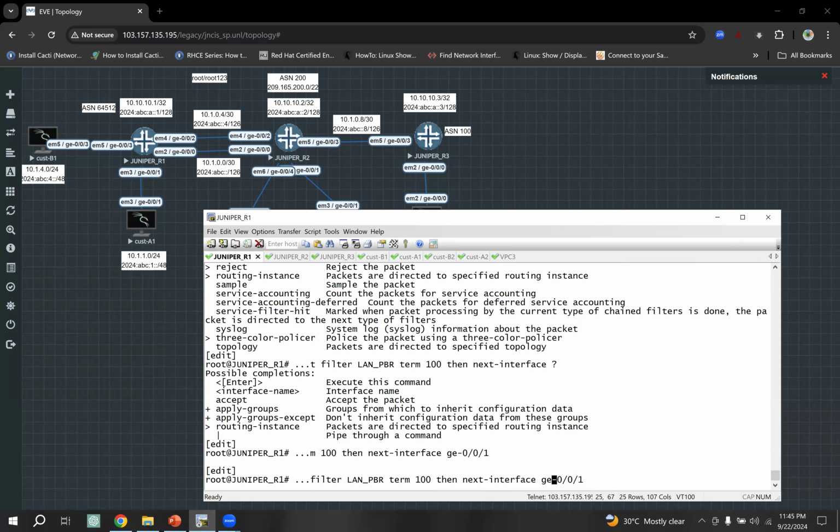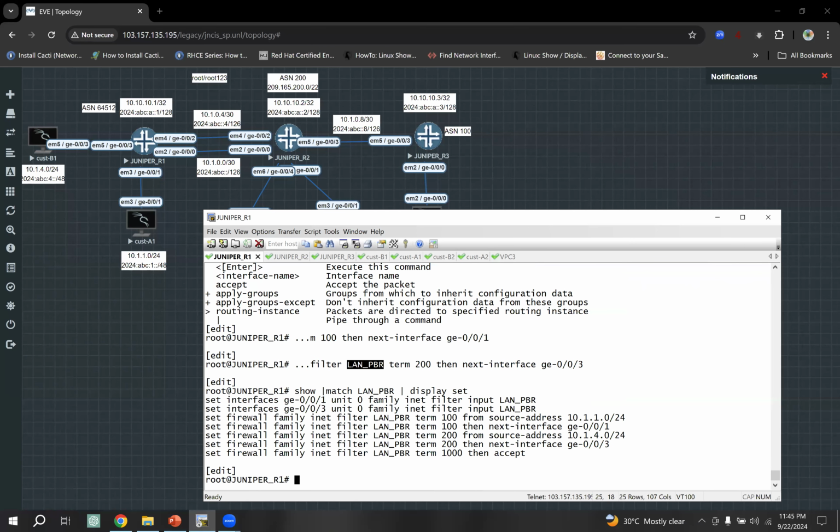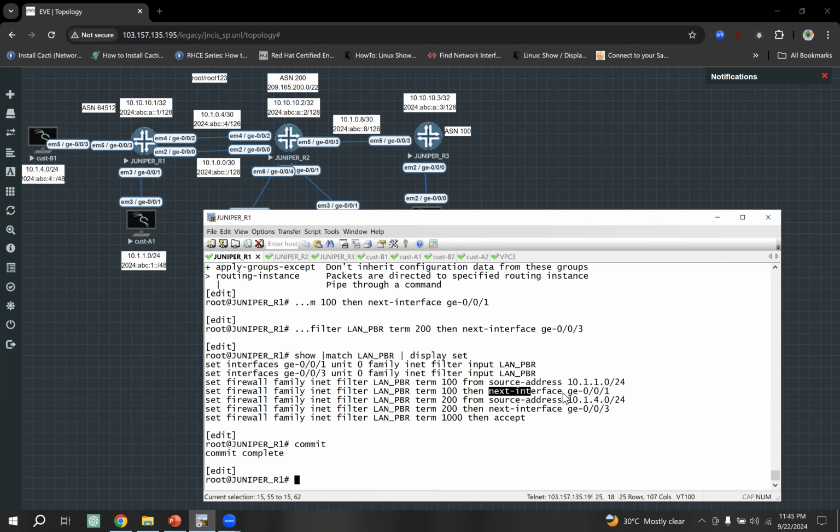And for from 200, the interface will be the other one.